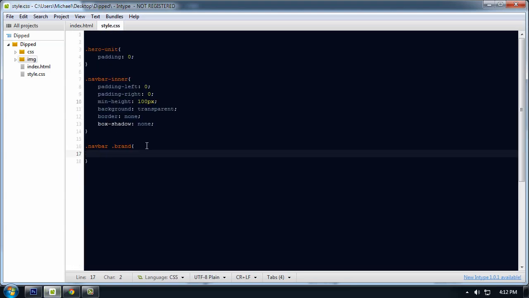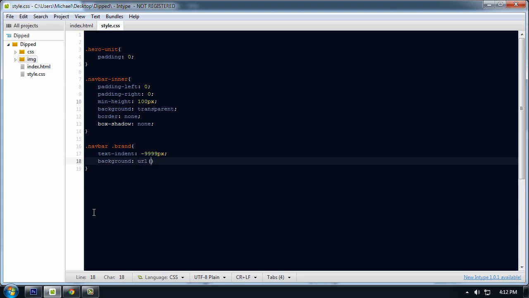First we need to text-indent the text, and then we're going to add that image. Background-image, url image brand.png. Make sure it is no-repeat.